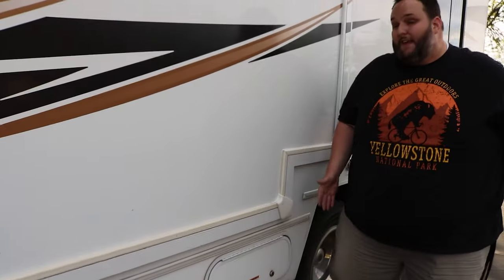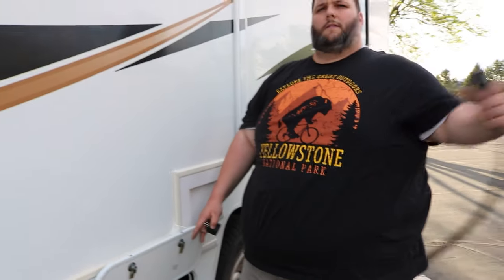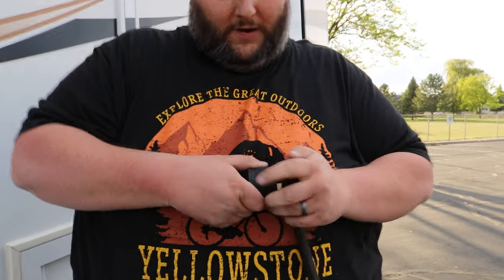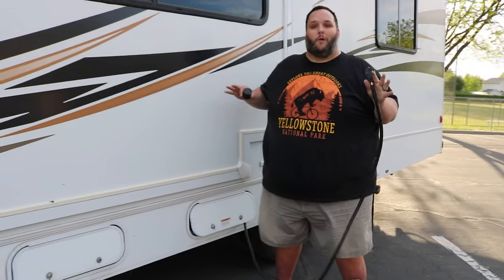The access to the electrical system is in the next compartment. In here we have two important pieces of equipment: our power plug and our adapter. This is a 30-amp system, and this is what you'd use to plug into the surge protector at a campsite if it has hookups. If you're camping outside of Grandma's house, she probably doesn't have a 30-amp hookup, so we provide an adapter that takes it down to a 15-amp circuit so you can plug into a standard wall outlet. We recommend using an exterior power source when you can, as we do charge for extra generator hours on your rental. This cord is about 20 feet long, so if you're a little far from the power source, no worries.